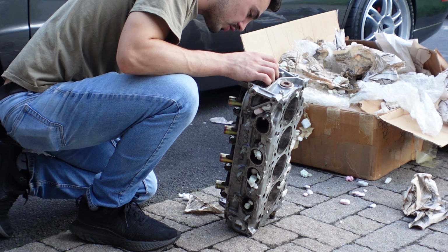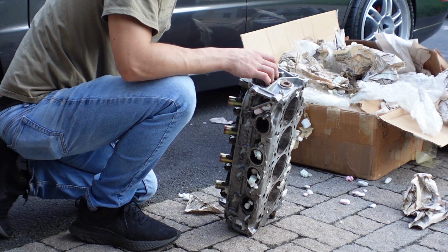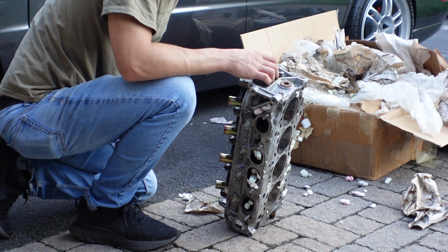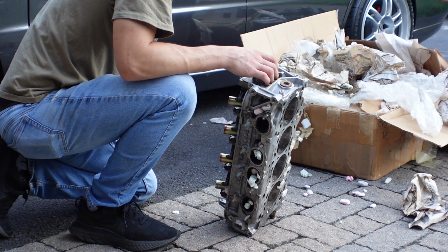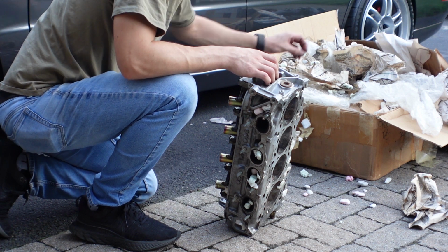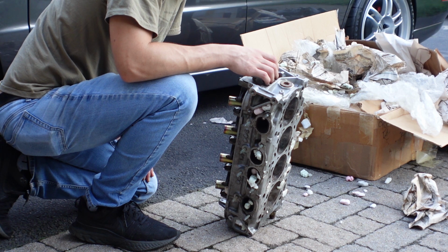Maybe we could do a custom cam or something. There's all sorts of options that we could do when we start to get into building motors and stuff. And I'd like to entertain that because I think this car's got more in it, even with a stock bottom end. But if I'm gonna pull a motor apart again, I'm probably gonna throw Ford stuff in it. So we'll see when this project goes down.